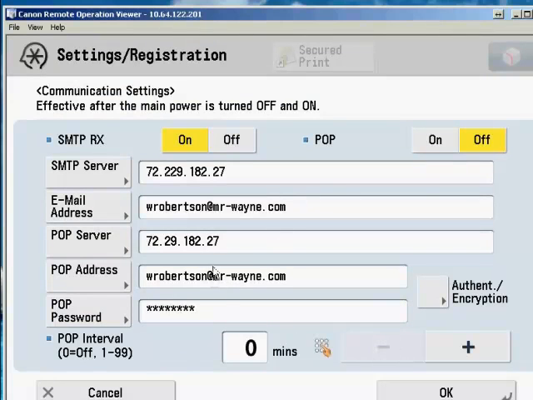Basically what we're doing here, we're telling the email server, listen, I have all my credentials, I have my email address, I have my email password. I don't want to check email right now because I turned POP off. I just want to send. The email server will look at this credential and say, okay, this person is not a relay, he's not trying to use me as relay or spam. I will allow him to send email. Basically what we did here, we already did the authentication, which was on the second page.